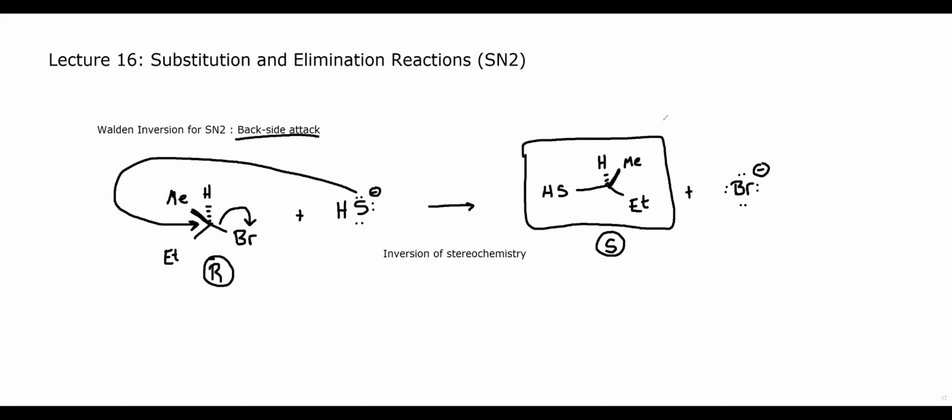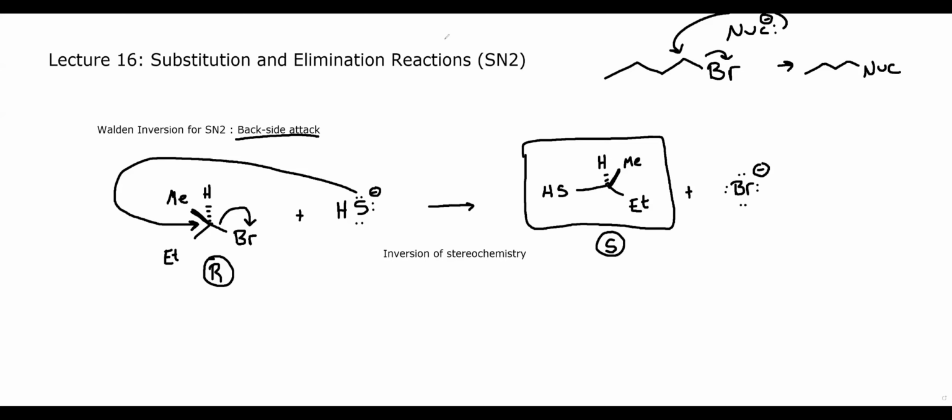So this doesn't really affect a molecule like this up on the top. If we get nucleophilic addition here on a primary bromine, it doesn't really matter because it's not a stereocenter, so we just end up with a primary nucleophile. So the only time we have to consider this backside attack and this inversion of stereochemistry is if we have a stereocenter with the leaving group. If the leaving group is attached to a stereocenter, that's when we need to be cognizant of this inversion of stereochemistry occurring at that carbon.